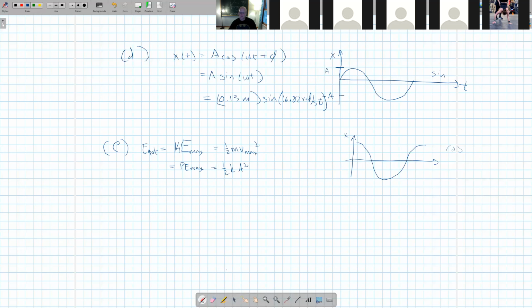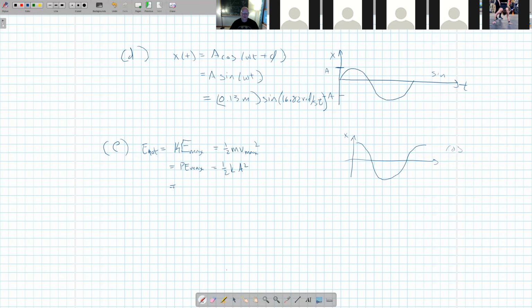So in our case, we know both of these, right? We know the mass, that's given. We know the maximum velocity, that's also given. That's just the initial velocity. So in that case, we could just use the first one. That would be all quantities that we know, so we wouldn't have to use anything we calculated. And for the second one, we're given the spring constant and we've just calculated the amplitude, so we could use that one as well. But in a lot of cases, it's better to use the first one, to use numbers that are actually given to us instead of numbers which are calculated.